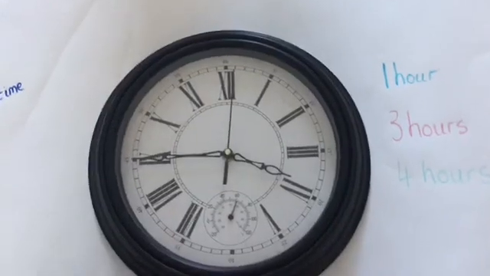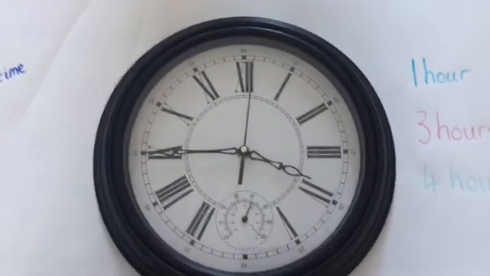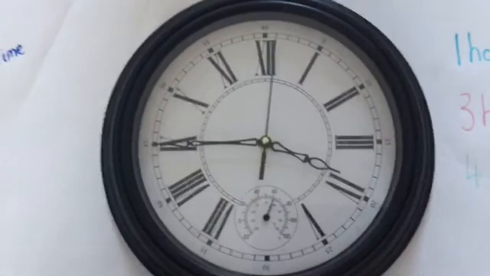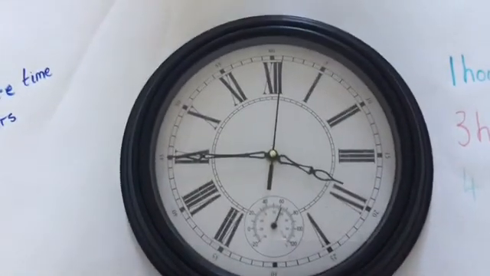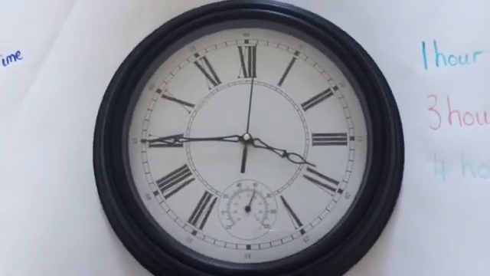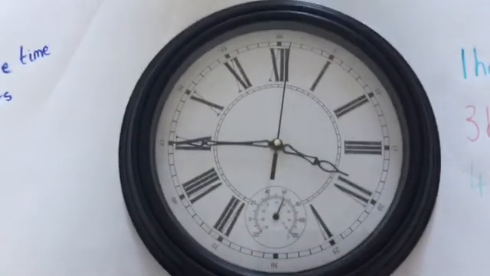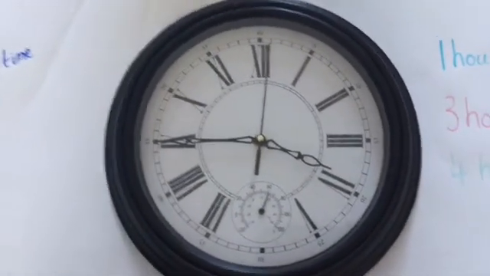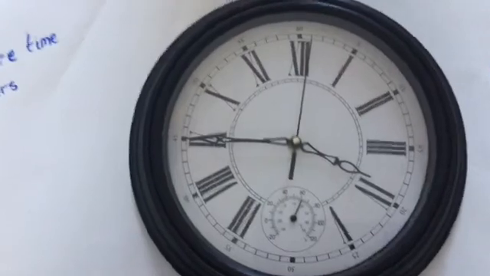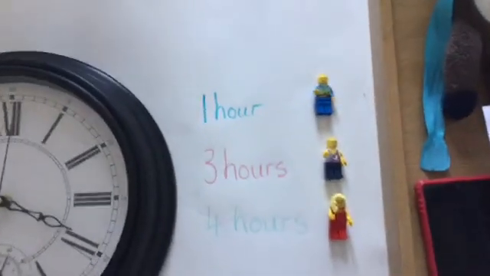Now I'm not going to tell you deliberately what the time is. I want you to work out the time. That's going to be one of your tasks for your guided practice, is to see if you can work that time out on your own before we go through it. And then we're going to see if we can work out how long each of these characters has been at the beach. And as if by magic, here they are.